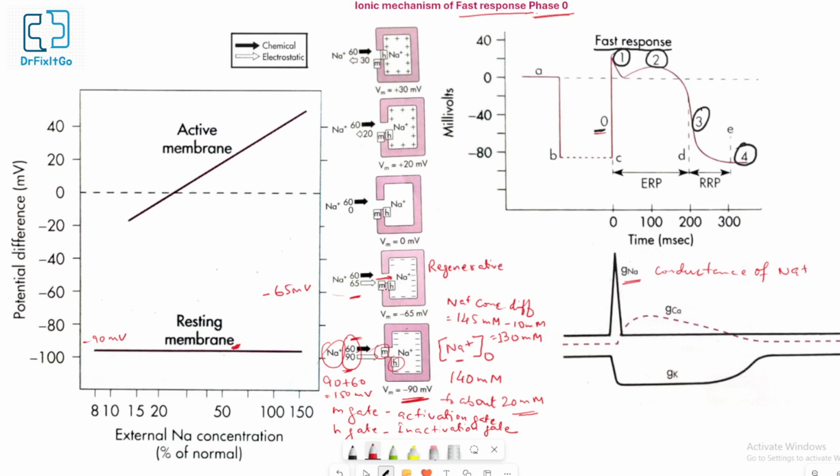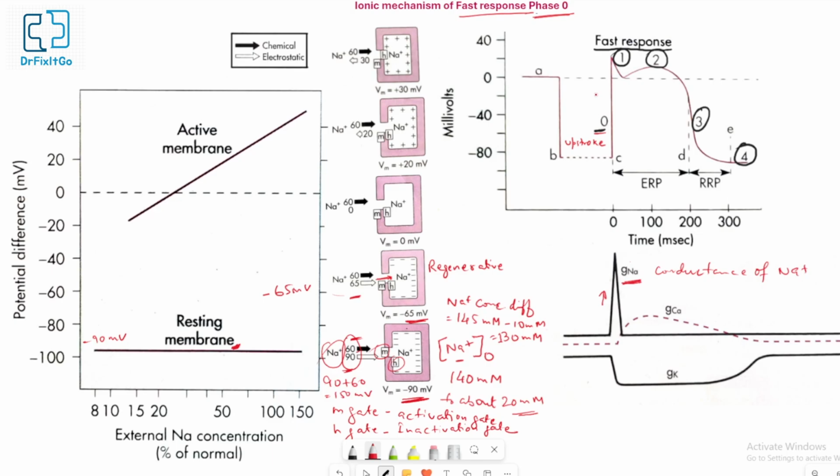As potential difference approaches about minus 65 millivolts, the remaining M gates rapidly swing open in the fast sodium ion channel until virtually all the M gates are open. The rapid opening of M gates in the fast sodium ion channel is responsible for the large and abrupt increase in sodium ion conductance that occurs in phase 0, the upstroke of the action potential. The rapid influx of sodium ions accounts for the steepness of the upstroke of the action potential.